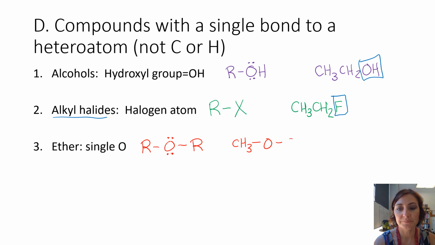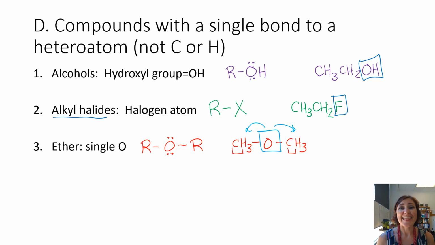An example of this would be this structure. We take a carbon chain and we replace the R. If I'm trying to identify what family this functional group belongs to, I'm looking for an oxygen with these 2 R groups on either side of it. That is the only family it could be a part of, is the ethers.